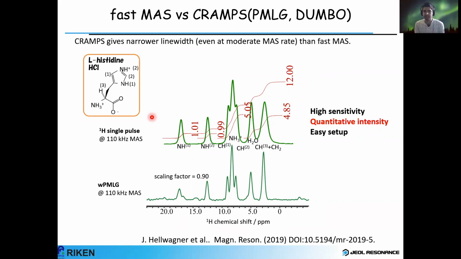Okay, so the next question is from Professor Ramamurthy. Is there any way to overcome the anisotropic bulk magnetic susceptibility line broadening under fast MAS? If that comes from just the bulk magnetic susceptibility, in this case that is a second order broadening. It is described by a second order tensor, so we can get rid of this broadening by magic angle sample spinning.